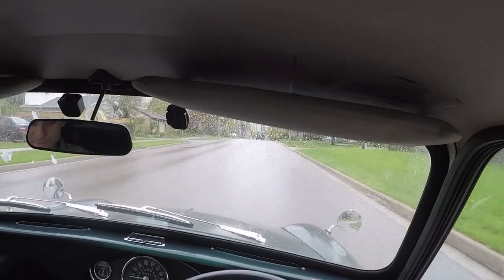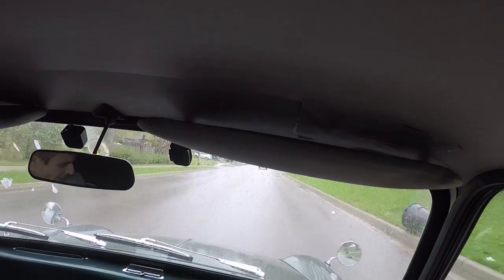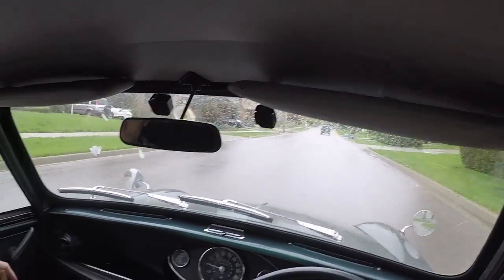I will never do this again. You don't like it? I like it, but I'm far too fat and big for this thing. Yeah, so the seat can be adjusted back, but you have to unbolt it. Yeah. And redo the rails.